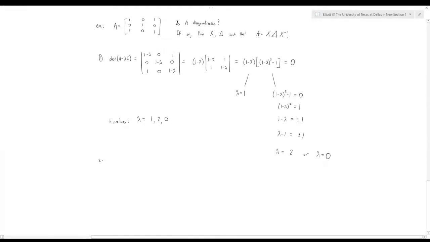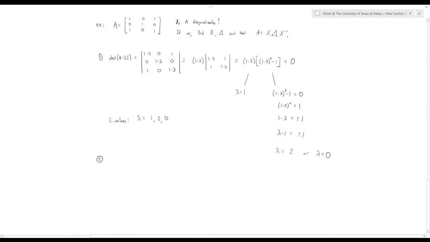And then now that we have the eigenvalues, with this we can answer whether or not A is diagonalizable, actually, before we get the eigenvectors. So this is a 3 by 3 matrix, and it has 3 distinct eigenvalues. So having 3 distinct eigenvalues does already guarantee that it'll be diagonalizable. Okay. Now to finish up the rest of the problem, though, you would still need to find the eigenvectors. So we'll do that next.